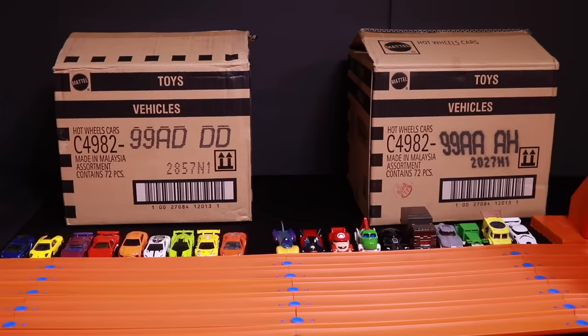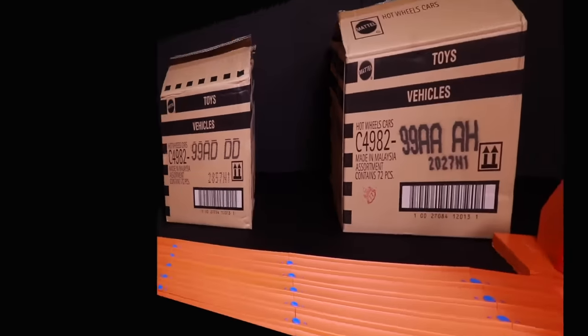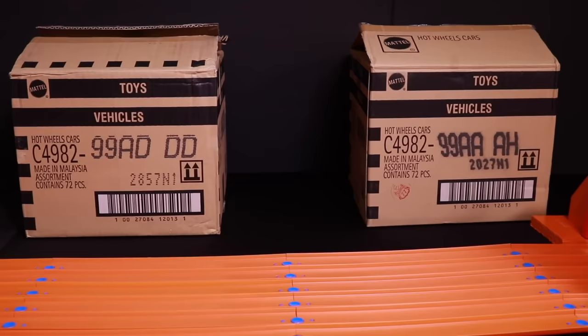All right guys, how this is gonna work is we're gonna do a drag race style, one car versus one car. To find out what the matches are, we're gonna put all the Lamborghinis in one box, all the character cars in one box, and for each race, we're gonna randomly pick out two cars, which will go up against each other. All right, let's find out what our first matchup is.